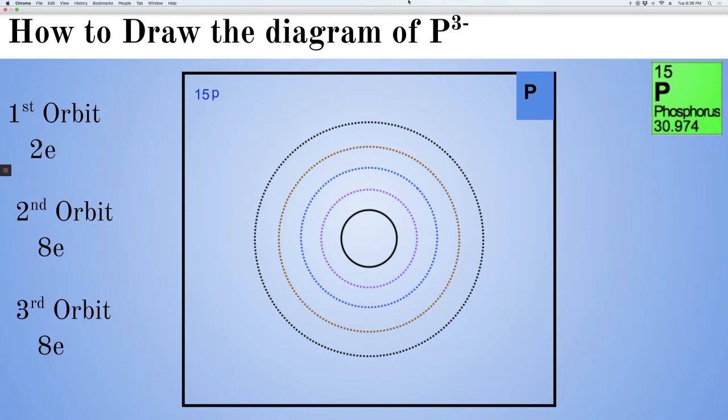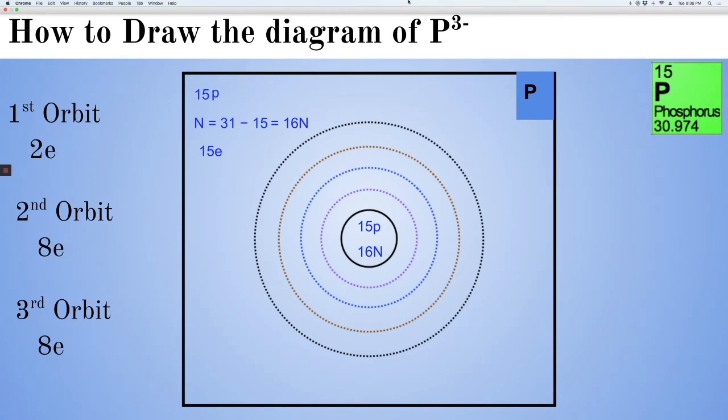If you round it up to the nearest integer, that becomes 31. And from that, you subtract the number of protons. So 31 minus 15 equals 16 neutrons. And the number of electrons must be the same as the number of protons. So this atom has 15 electrons. So now that we have the information that we need to draw the diagram of the atom, we do it. So this one has 15 protons and 16 neutrons inside the nucleus of the atom.